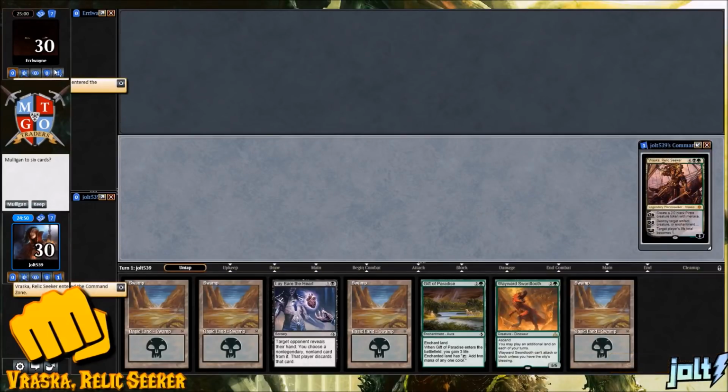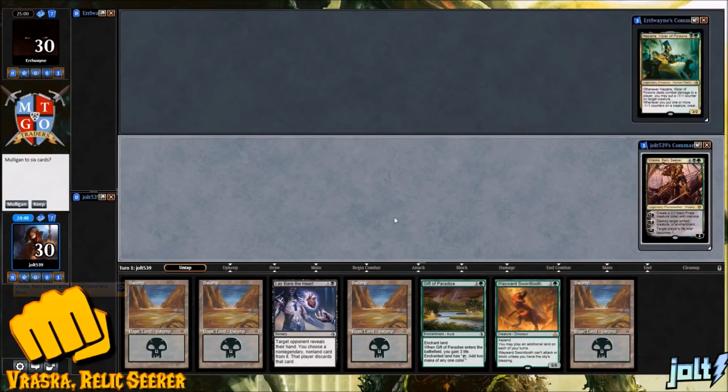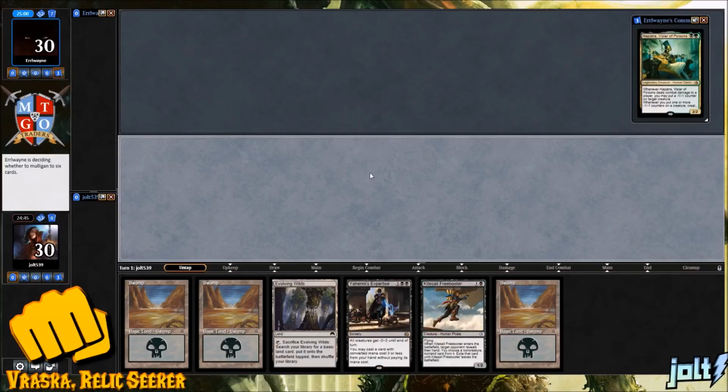Welcome to Vraska, the Relic Seeker. As far as opening it, we'll play against Hapatra. This should be pretty fun. Yeah, let's go on Mulligan. If we had one more four, I would definitely keep on that one.